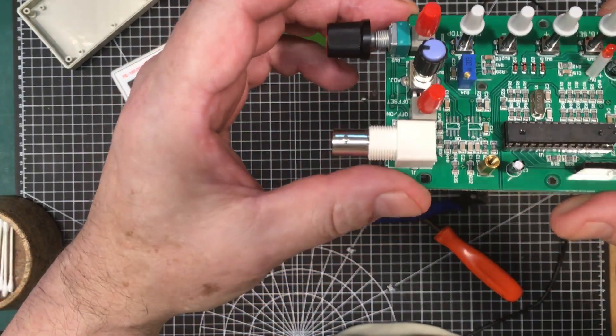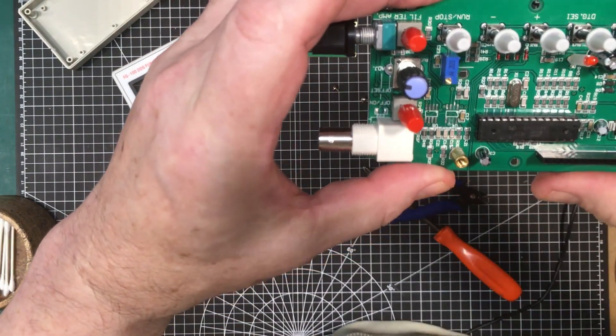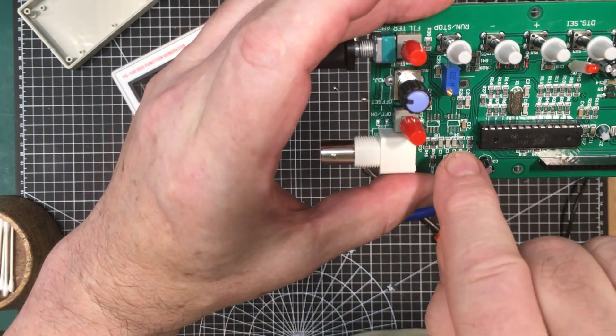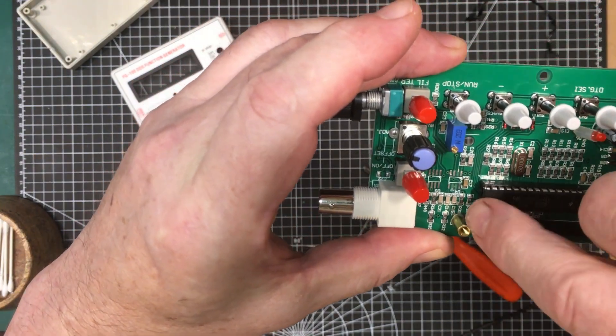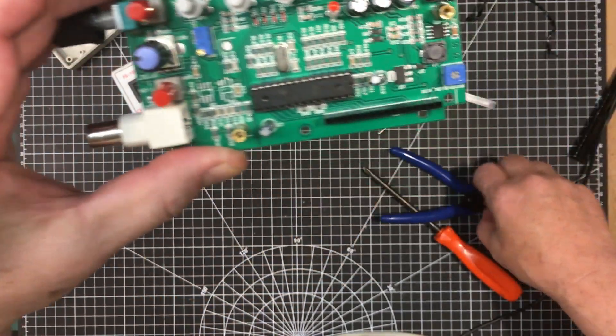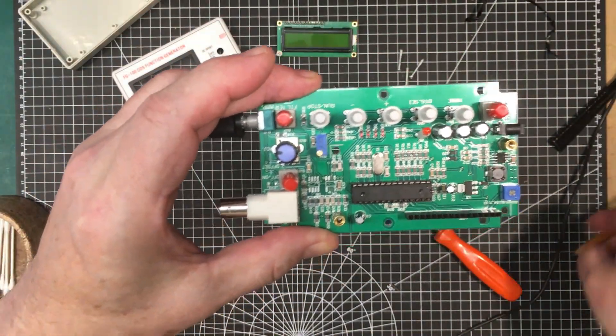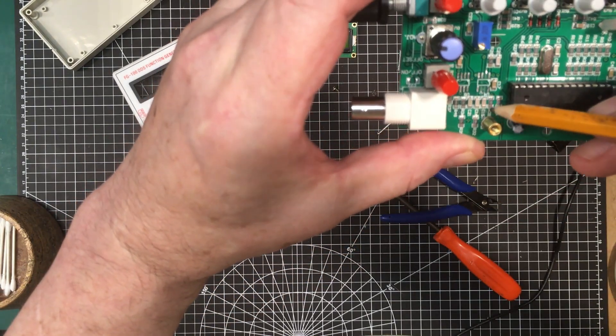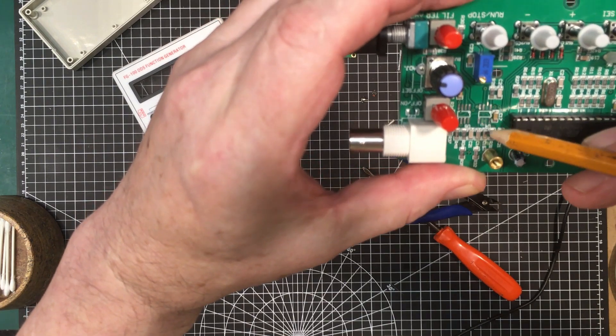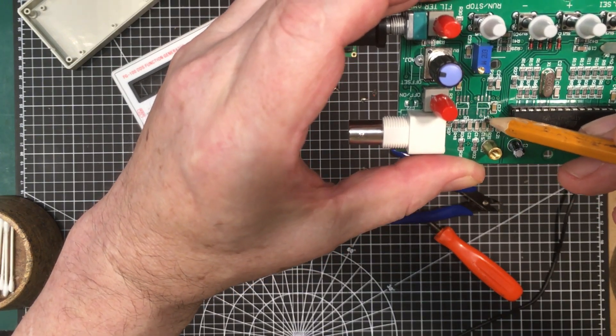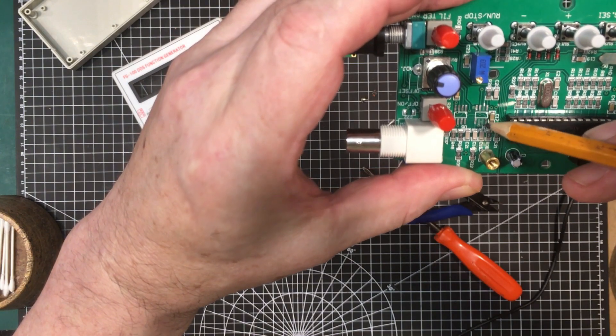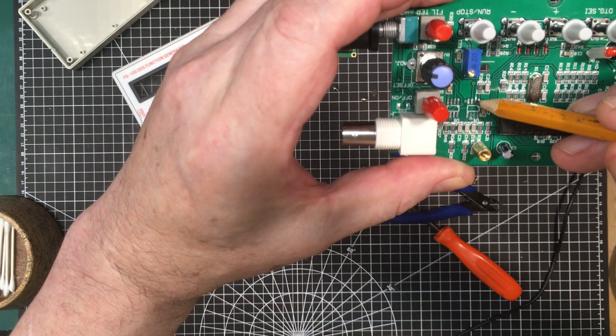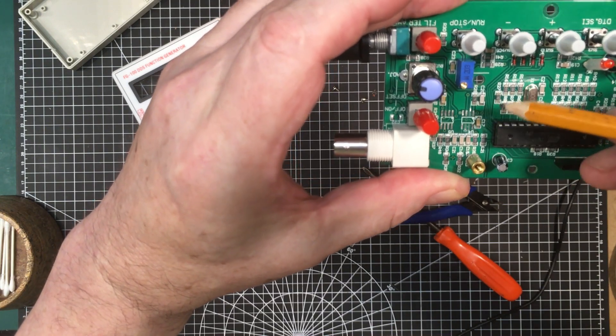I got the other one off just fine. I cleaned up all the pads and found out where all these other traces go. These two here actually connected together and then to this capacitor right here, through this capacitor to this via. So this is kind of all connected together here. That should be easy to connect up. I scraped a little bit off that via there so we can bridge over some solder. This trace here is still there so I can just bridge over to that as well.